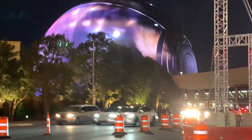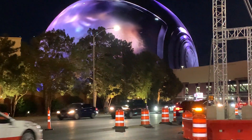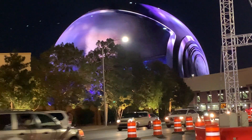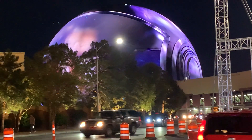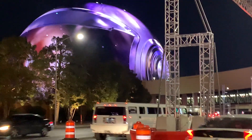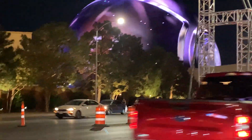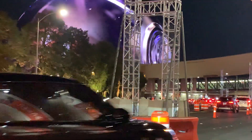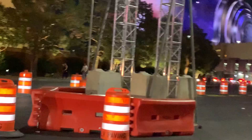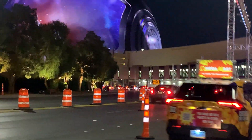Tonight I'm heading closer to the Sphere Las Vegas, the new and most recent venue that Las Vegas has launched. Sphere Las Vegas is an entertainment stadium where they do shows. And on the outside, as you can see, it changes a lot of effects and shows different activities. It is very gorgeous. Hopefully someday I'll get a chance to go inside and I will show you everything — I bet it's even more beautiful on the inside.